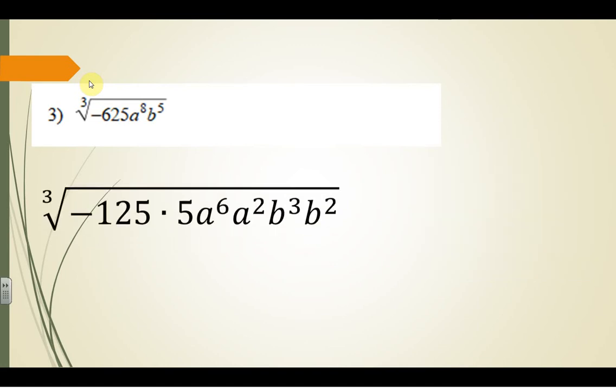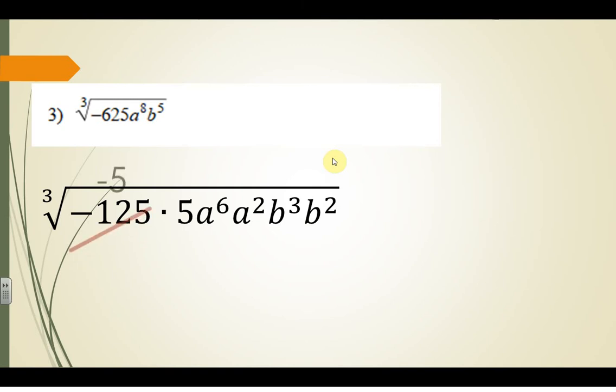Okay, so now I know this is a big step, but remember, you're looking for multiples of 3. So a to the 8, what's the closest multiple of 3 to 8? 6. We have to go down, not up to 9. So that means I broke that up to a to the 6 and a squared. Does that go back to a to the 8th? Yes. Always check your math. So b to the 5, what's the closest multiple of 3? That would be 3. So 3 and 2 make 5, because again, when you multiply your variables, the exponents are added. All right, so then the cube root of -125 is -5.